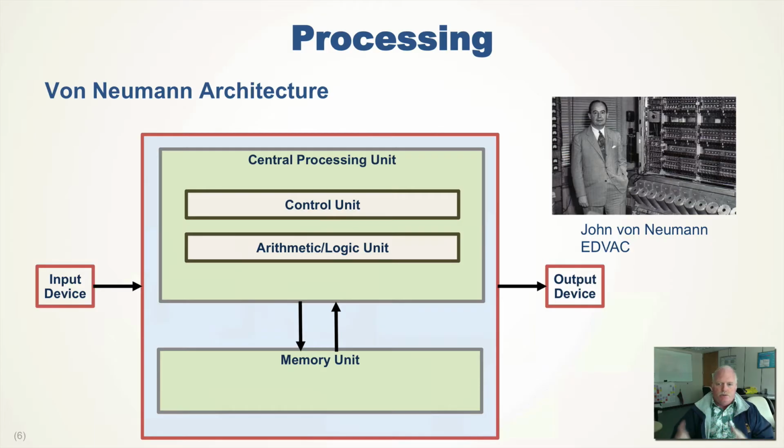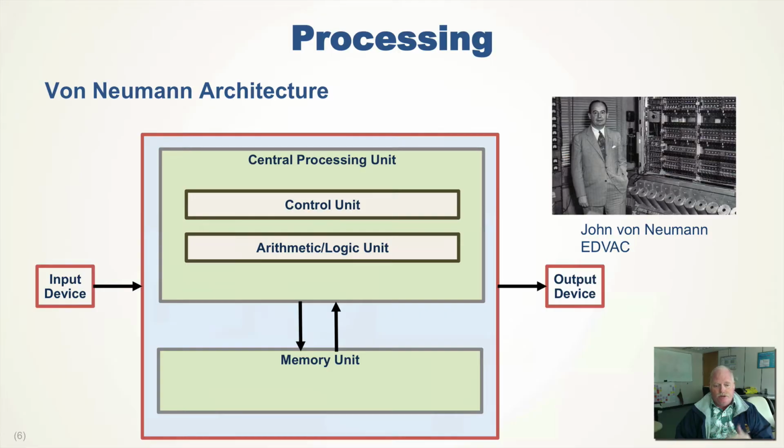So what is the processing part? We're going to talk about how most of the computers today are von Neumann architecture computers. So they have some input that comes in that we talked about. The processor has a central processing unit that consists of a control piece, a thing that does controlling, and then it has an arithmetic logic unit, so it can do some math. Very simple math, normally multiply, divide, add, subtract, and that's probably generally it. You might be able to do some other kinds of math.